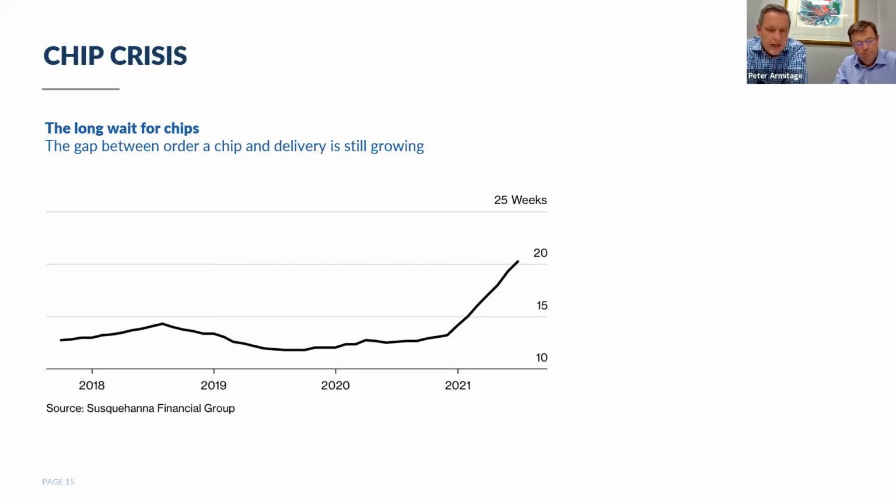And the complexity of it really is that the increasing number of different chips that go into a motor vehicle today mean that, when you do get supply constraints around a particular type of chip, as we're seeing now, it can have a massive impact on the ability to actually deliver finished vehicles. And at the moment, as you can see there, we've seen the lead time on delivery of chips. But bear in mind, it's not a homogeneous product. When you talk about it in the context of motor vehicles, it's the whole array of chips that are required in a vehicle. The last thing I saw, you need about 15 chips in a standard motor vehicle.